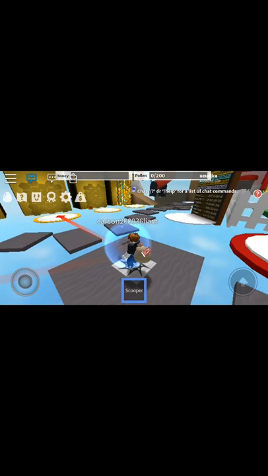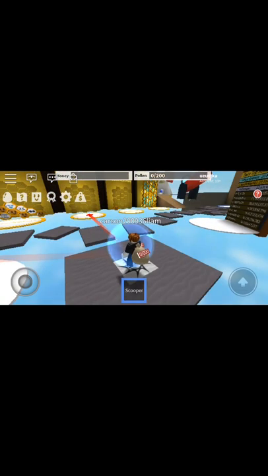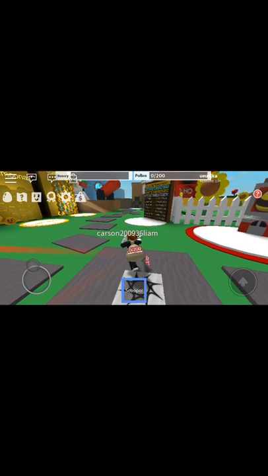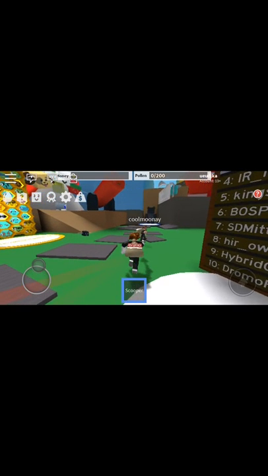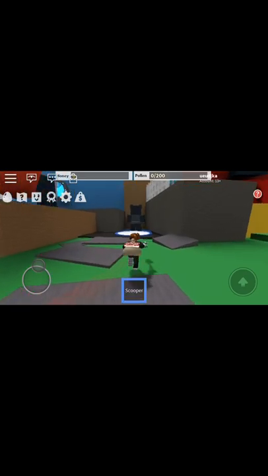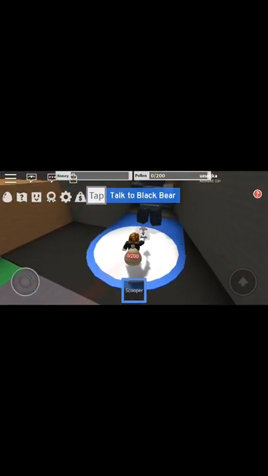Okay, guys, as y'all can see, I started. Now, this is a whole new account. And by the way, I am doing this on Android for all the ones that play on Android. What you want to do is you can already see where Black Bear is at. So you want to come to Black Bear, and he's going to give you challenges. Talk to him.